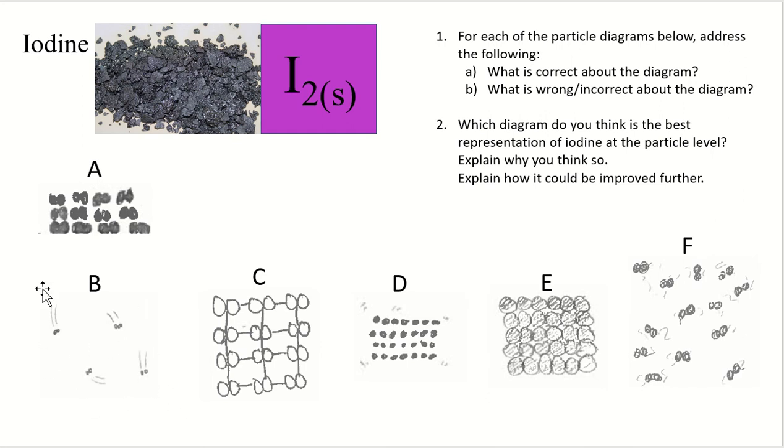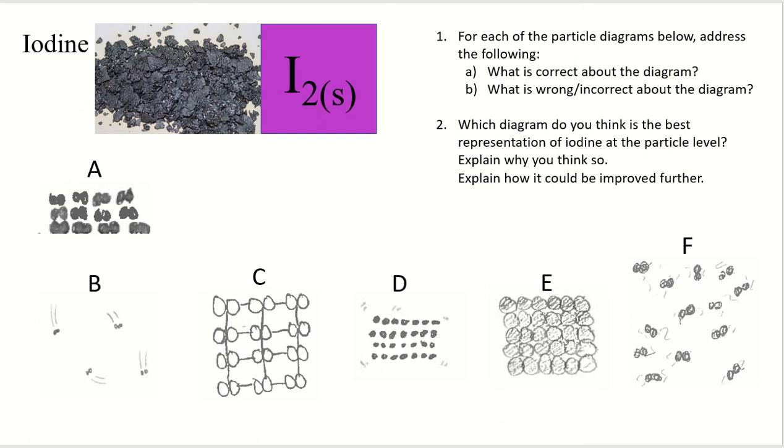Excellent catch on that, but the iodine was solid. We saw that up here. So this is definitely showing a gas form where they're far apart and they have those little whooshies to show that they're moving, okay? Again, here, pairs, but then they're moving a little bit too much. This might be a liquid or a gas, kind of depends on where the group was thinking on that one. Okay, so that's the reason why that one wouldn't have won. And then this one, excellent diagram of a solid, but it lacks the paired atoms, and so that was lacking for E. But overall, I really liked something about every single picture here.